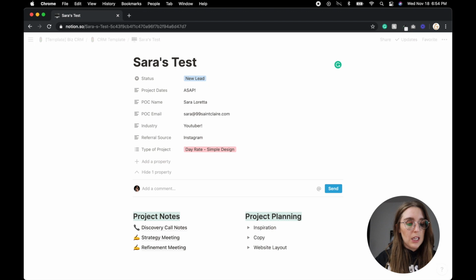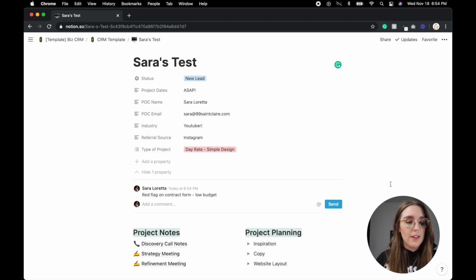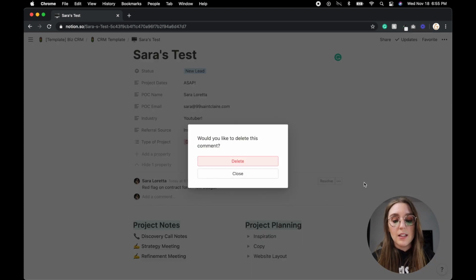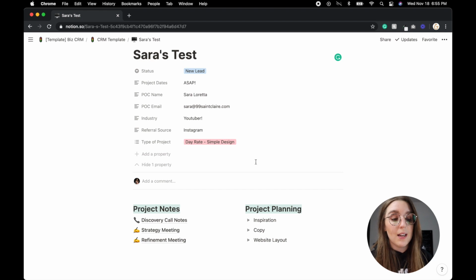So if I wanted to add a comment here, personally, let's say I didn't already share this with the client, I could say red flag on contact form, and we could say low budget. So I just send that to myself as a quick little comment. I use the comments more just for me rather than creating a sub notebook of my thoughts. And if I do end up booking the client, I will click the delete button and get rid of it, because if I ended up booking them, I probably don't need that note. But if it's not so personal, I usually just leave them on there.